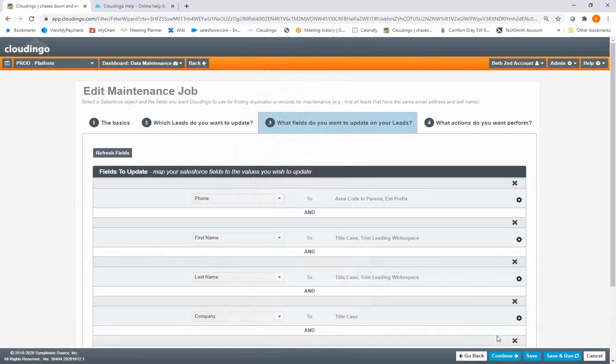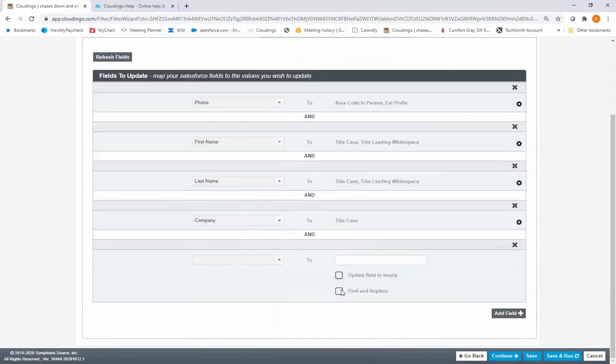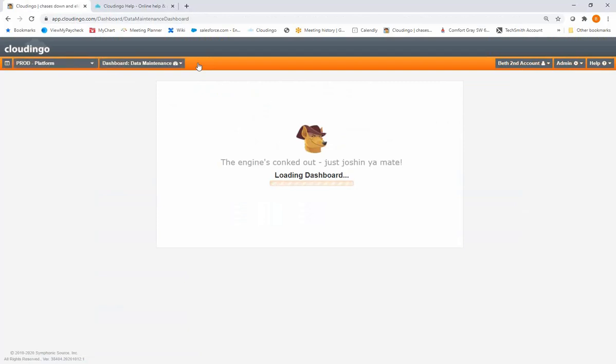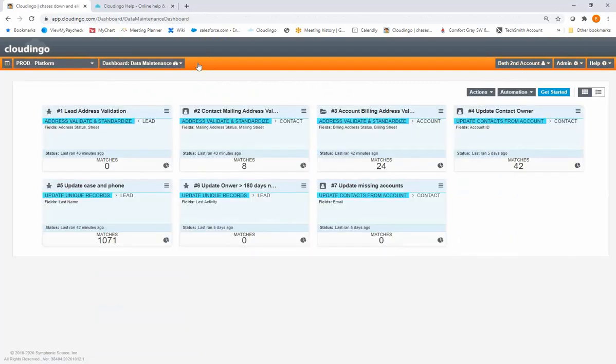You can also add fields to do a find and replace, and update any fields that you may need to empty. Maybe you've used it for another project and now you'd like to blank out a field. So lots of options are available for your update. You also have the ability to build jobs to update matching records, which essentially allows you to build a filter like a dedupe filter, but not merge the records. Just create that here on the data maintenance dashboard to perform some sort of updating task.